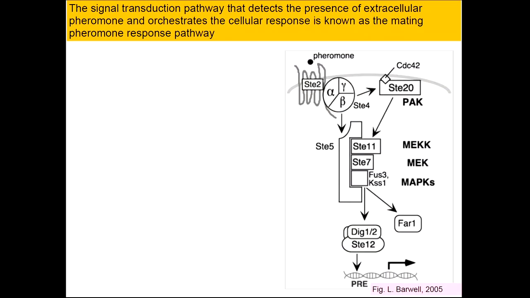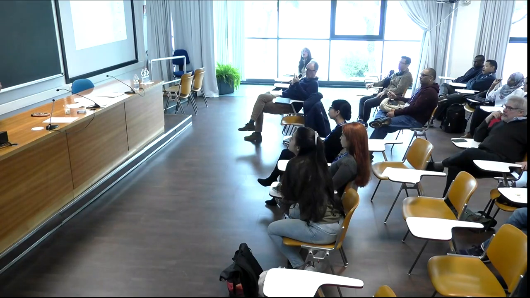Sorry, Silvina. So at the beginning, you have two cells, right? Two types, yes. There are two types, like MAT A and MAT alpha. And then they mate, and then what is the end state? Well, they mix up their genome. So they become one? Yes, they become one. Because you can have diploid or haploid type of cells. And so they become one, and I guess they choose one of the two types.